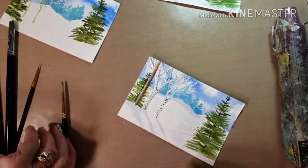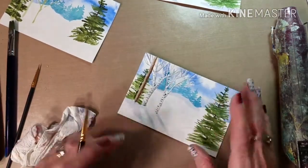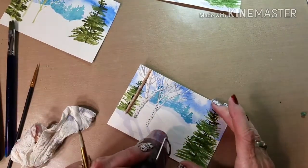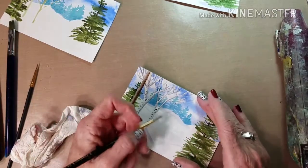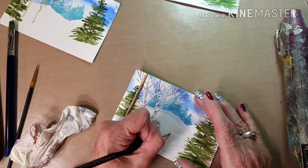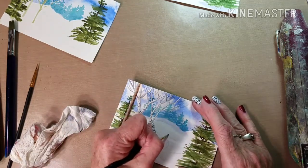Now I'm going to take a little bit of the bluey purple, and then on the shadow side of the snowman, I'm just going to put in a few circles here. Just half circles. We don't need to give the illusion of the whole thing.